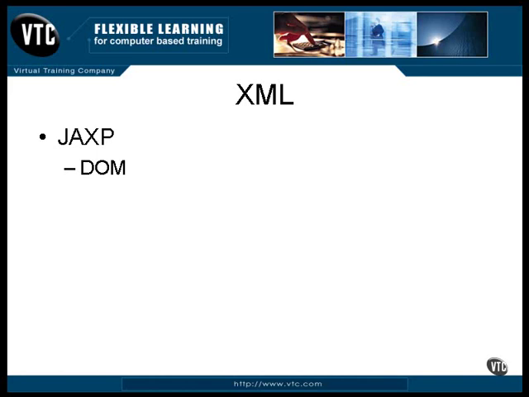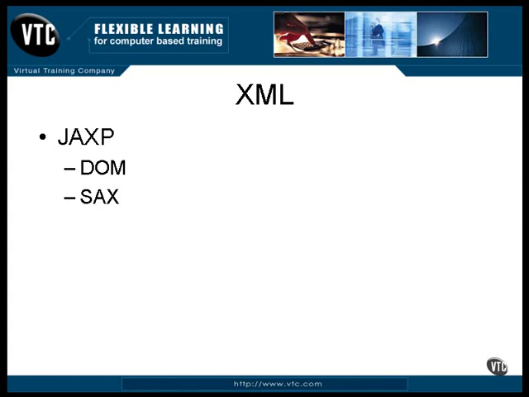DOM stands for the Document Object Model. It reads the XML code and creates a memory-resident object that contains a tree with all of the tags. This object provides methods that you can call to walk around through that tree and pluck out the things that you need. There are also methods that you can use to edit the tree.